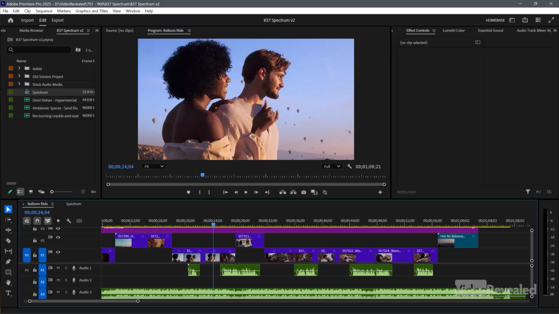So Spectrum is always evolving, and if you've got the latest, well, I'm going to go with Premiere Pro, but Spectrum is in all Adobe applications. If you've installed the latest version of Premiere Pro, then you've seen some changes in how it looks. Let me just show you a before and after. Okay, let's have a look at version 25.1, which is the latest at the time of me recording this tutorial, and you can see this is the new Spectrum interface. But let's look at it with the previous interface here.